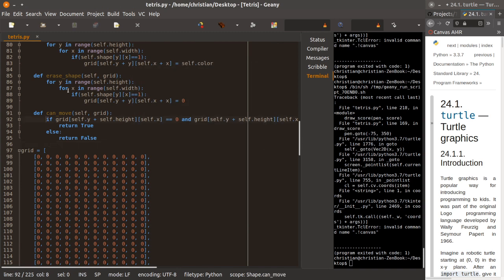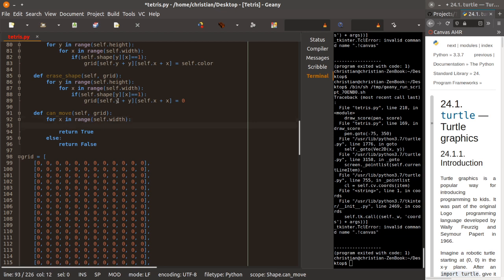So what do we have to do? So basically we have to check and see if any of the bottom, well, I guess if all of the bottom slots are open. Okay, so I'm basically going to be looking at the bottom row of the shape. So for x in range, self.width. Okay, so I'm going to say can, let's see, say result. Let's see, result equals true. Let's try it that way.